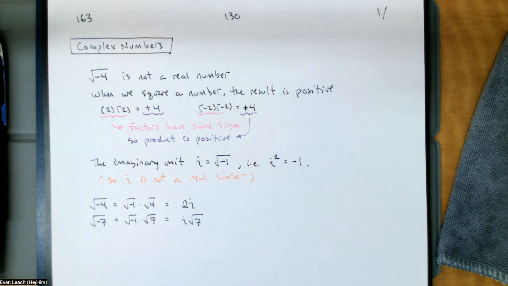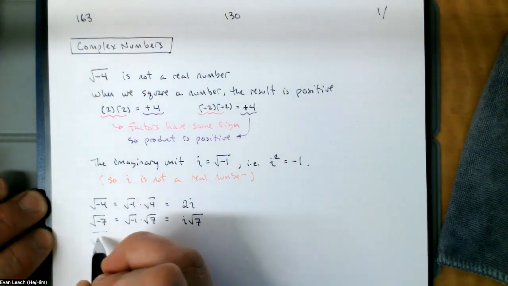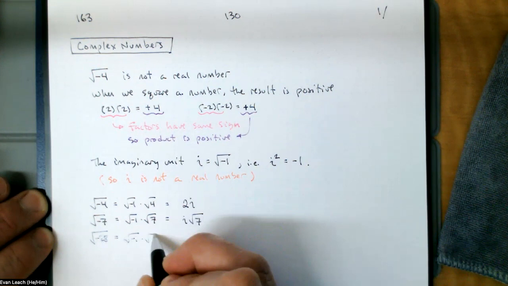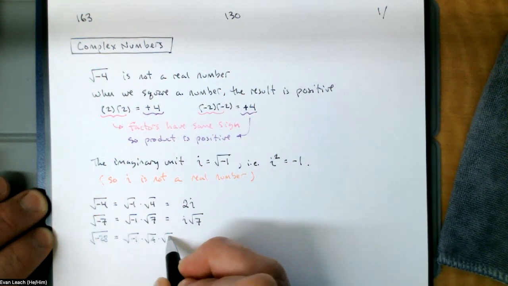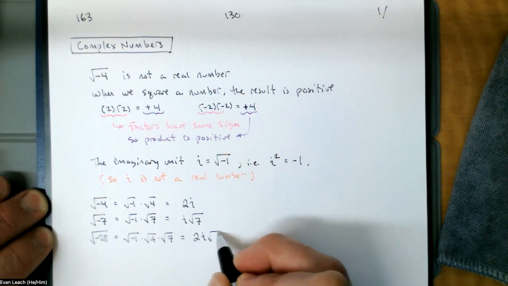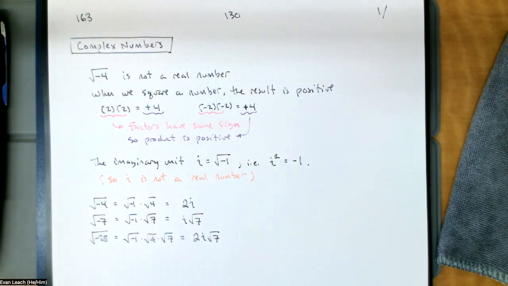And if I'm simplifying my radical, and it has some whole number part from square factors and some non-square factors, then I just sandwich the i in between. So if I had, for example, the square root of -28, I'd say this is the square root of -1, there's a square root of 4 that we can simplify, and there's a square root of 7 that we can't simplify. So the square root of 4 is 2, then I'd write the i, and then the square root of 7. We just don't want it to look like the i is under the radical. I don't want to write down the square root of i.